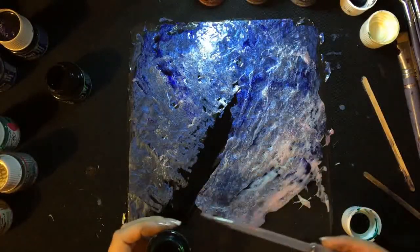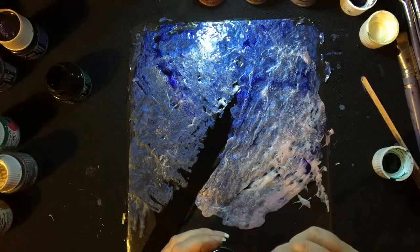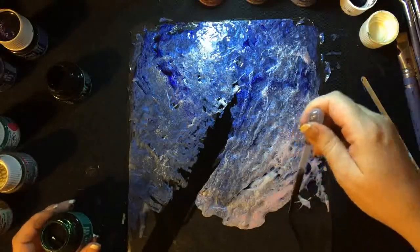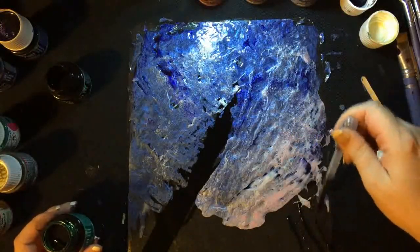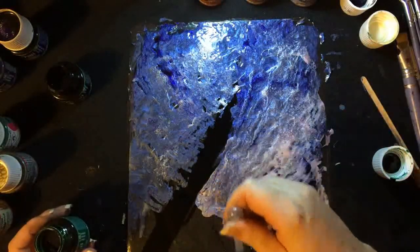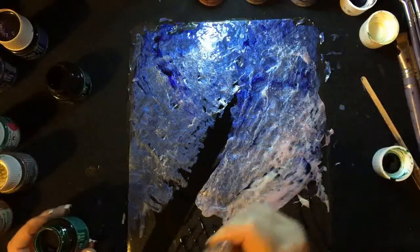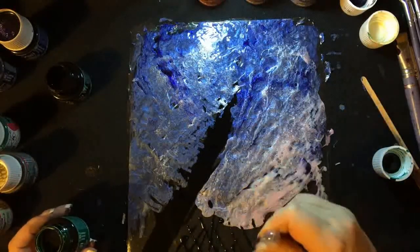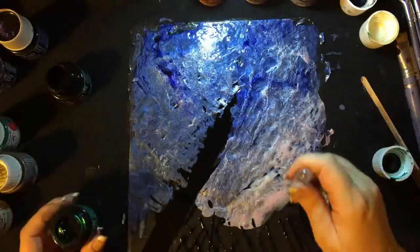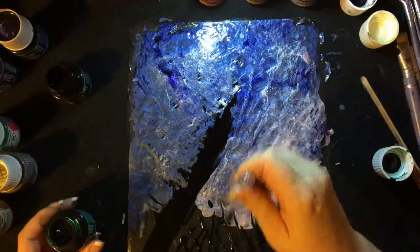And I'm actually going to use the pipette on this one, because I don't want it all green down here. What I do want is to create some grasses. So I'm going to use the pipette and just do, effectively, grass marks coming up into your sky. We are going to get more in there as well anyway, and do these in all different directions, because grass isn't just in one direction. Get a bit more. There we go. This is all going to start changing as well.